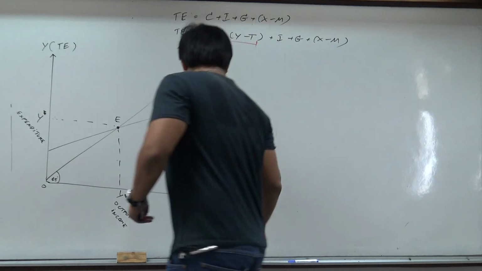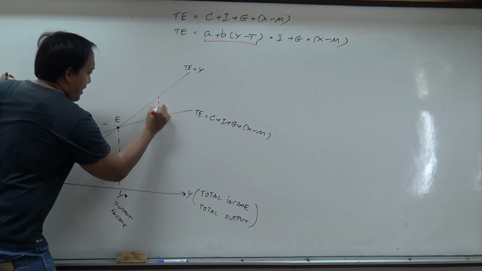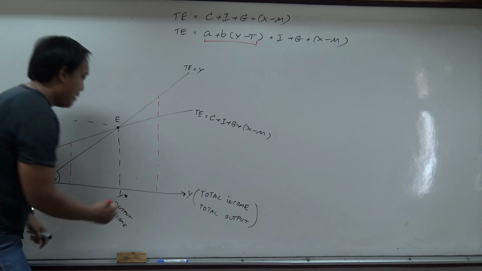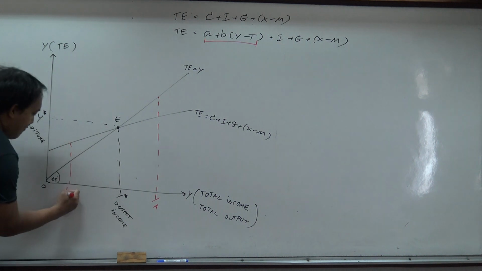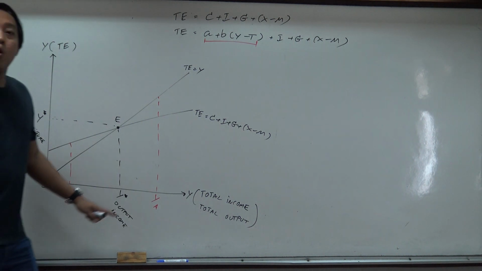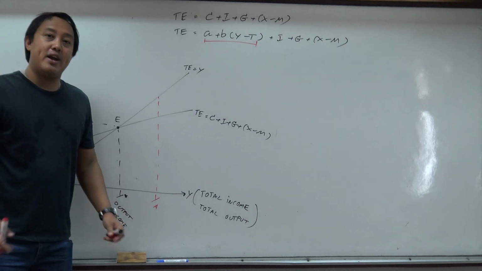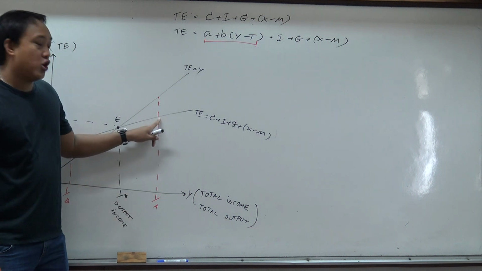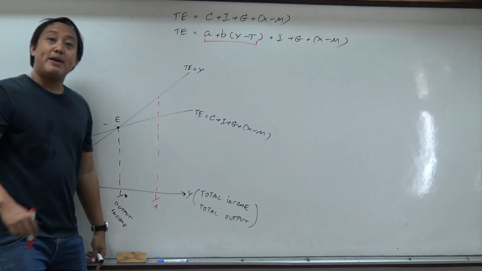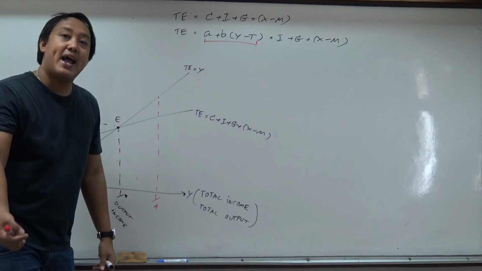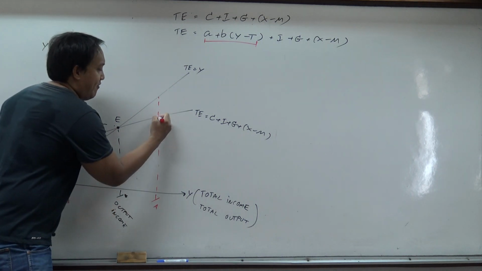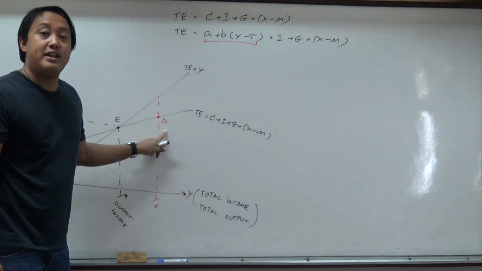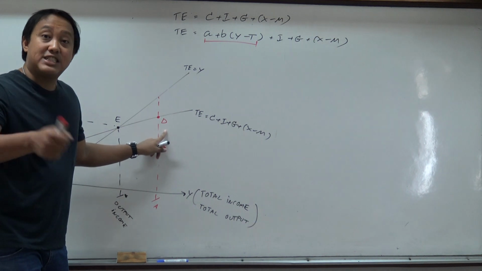For example, this one or this one. On the right, for example, YA. On the left, for example, YB. YA and YB are not equilibrium points. Why? Because, for example, over here at YA, this is the total expenditure, the total money that people are going to spend in the economy. The total expenditure curve represents the demand for the whole country, because it's the money you're going to spend.